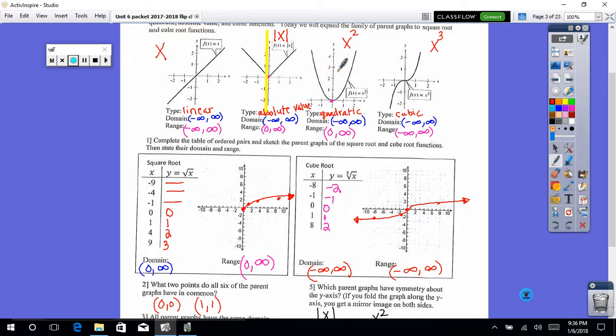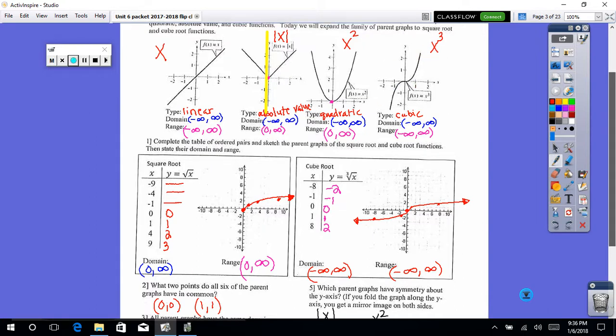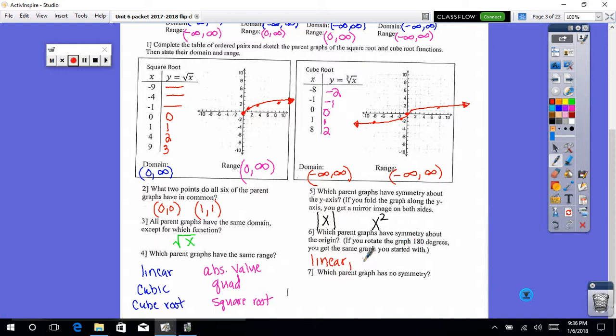Okay, we said those were symmetrical about the y-axis. Okay, opposite corners are blank, opposite corners have graph. So our cubic. Okay, 99% of the time, whatever happens with cubic also happens with cube root. And in this case, it is symmetrical across the origin.